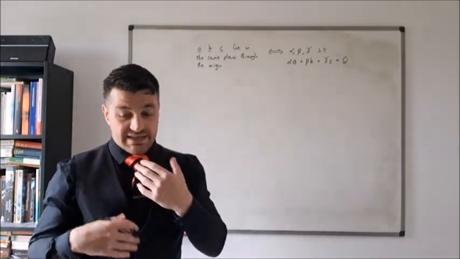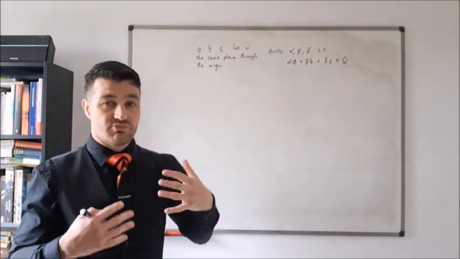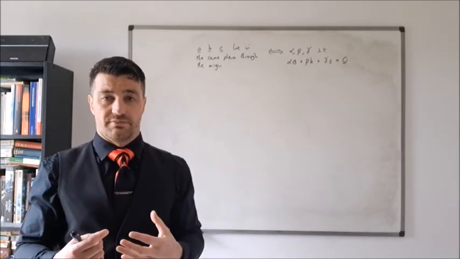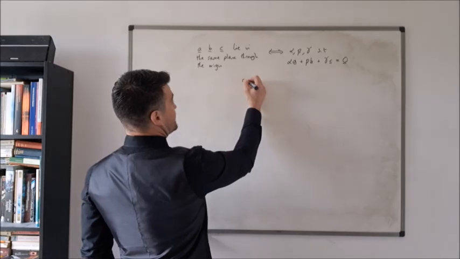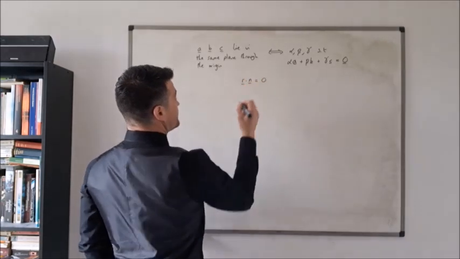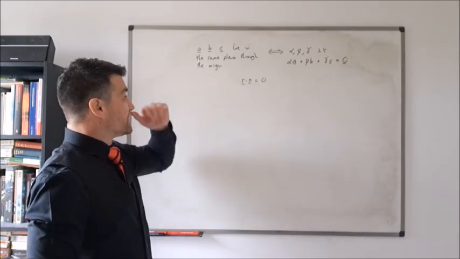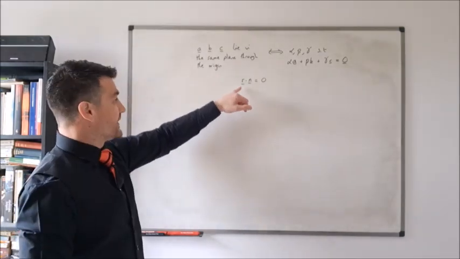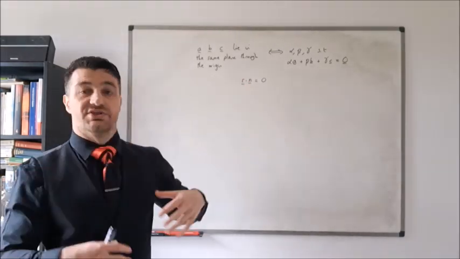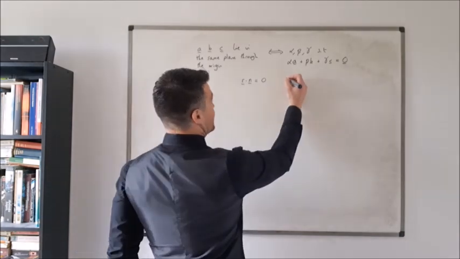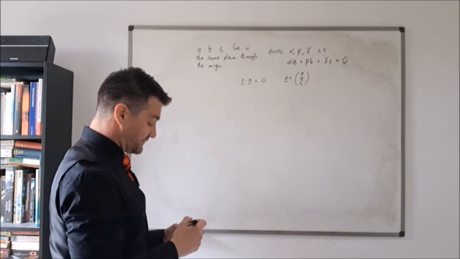Some of the first ideas that I had was to think, well, a plane can be written in a vector form, which in this case is going to be r dot n equals 0. In other words, the dot product or the scalar product of the vector r, which is a vector in the plane, and n, which is a normal vector to the plane. So we might take n to be equal to a, b, c, for instance.